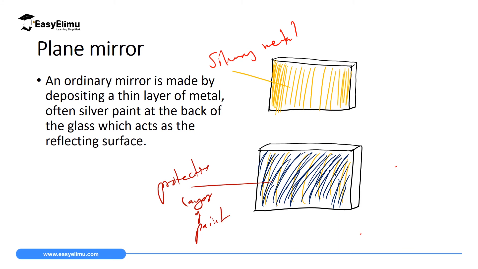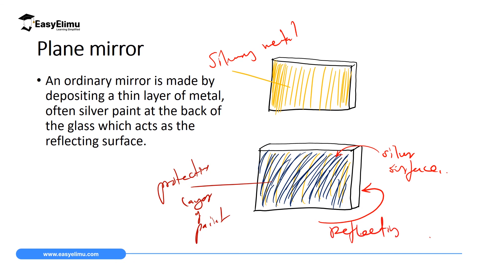So you take the same glass that you have painted with silver on one surface, and then you bring another paint to form a protective layer over the silver, protecting it from fading off. In this way you have a protective layer of paint, then a silver surface beneath it, and then the front of the mirror — the glass side — becomes your reflecting surface. You take a clear transparent glass, apply silver paint on one side, then paint over it to protect the silver. The other side of the mirror will then reflect regularly, since glass is a smooth surface and will produce regular reflection.